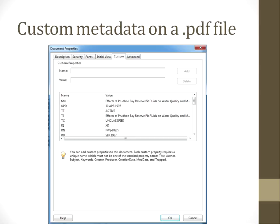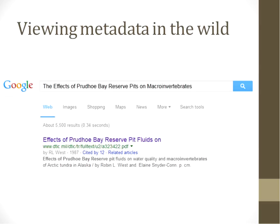And here's what it looks like if I did a Google search. It actually will bring up the title that they listed as the title in their metadata, and then the author, and then a little bit of the description. So people can put in a little bit of the description and information, and that's actually what's going to show up when you do a search for it. If that doesn't quite make sense to you, if you know about hashtags, that's basically how it's working. So basically this part is saying to make sure you actually put a little bit of metadata into your document so that we can find them later on.